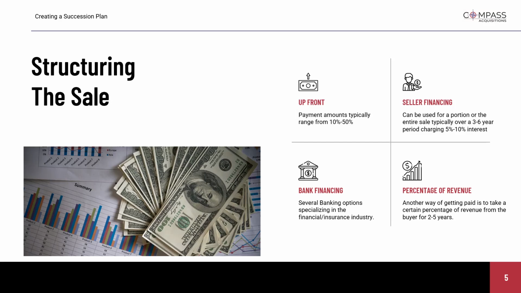So let me give you an example. Let's say your practice is worth $1 million and the buyer's using bank financing, and you say, okay, I want 20% up front. So the buyer takes the loan out for $1 million, right? And the bank disperses the 200,000, or the 20%, and then the remaining 80% is held in an interest bearing escrow account for the next 6 months, 12 months. Some of them do 24, but I would say the majority is 12 months.